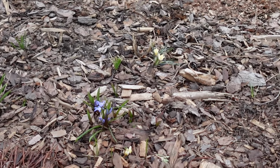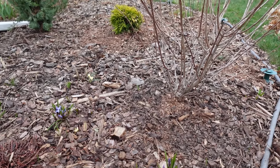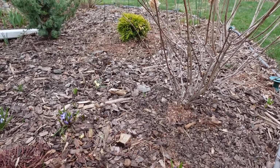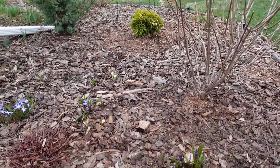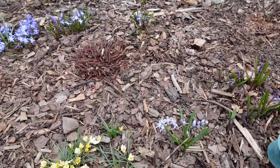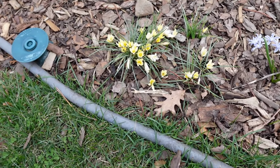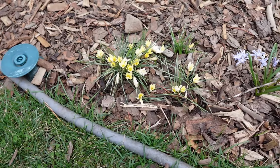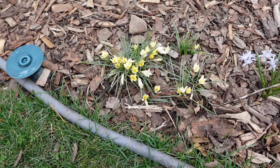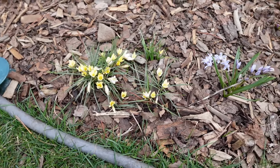Those got disturbed. There's a random one kind of when I moved this hydrangea, the Limelight Prime, out. There were a bunch of bulbs planted around its base. So what I relocated, I stuck over here, this little patch of yellow crocus. Crocuses open wide in the sunshine and then kind of close up when it's overcast and at night. So they're kind of half open right now.